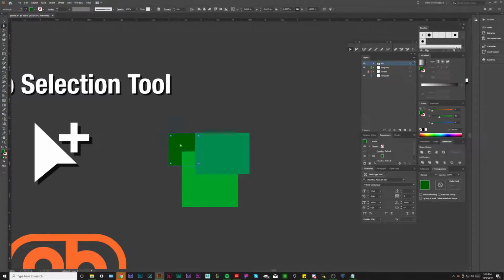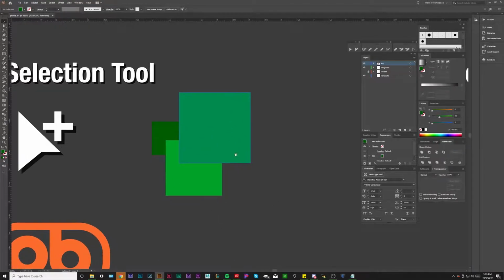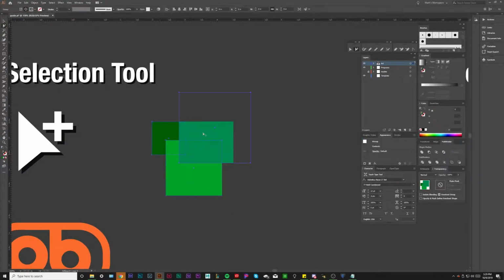You wouldn't be able to do that with the direct selection tool. I can't double click these shapes, and see, I'm not selecting all of them. So I don't have to ruin my clipping mask. I don't have to ungroup them. And to prove that, let me release this clipping mask. Now you can see that they're still within the group. I'm going to clipping mask it again. I can double click this and move the group without ungrouping it, and without moving or ruining the clipping mask.